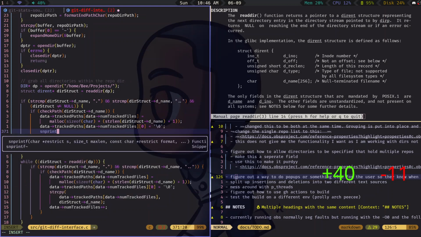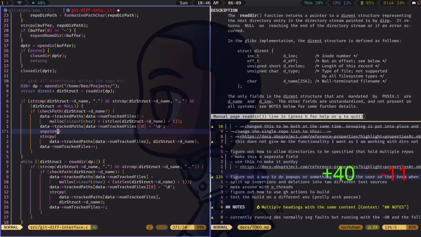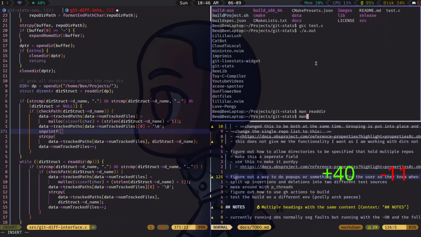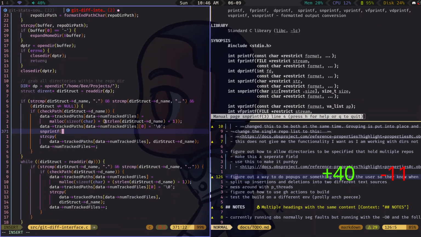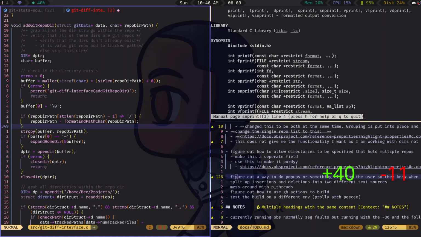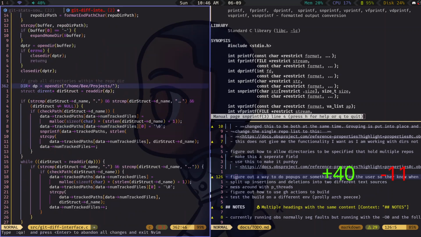So let's do snprintf, and then this will be, shoot, I don't remember. It will be the string that we're copying into. Oh yeah, and the length, right? So it'll be the string length of, wait, do we pass in the path? Let's get rid of this.